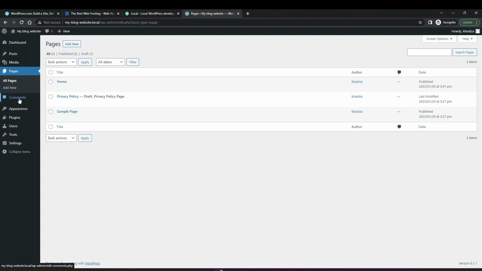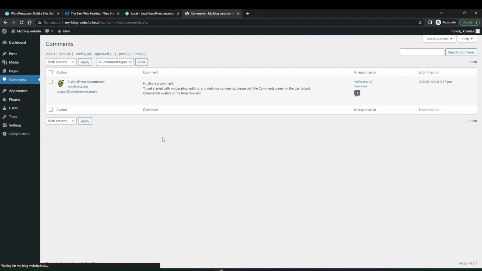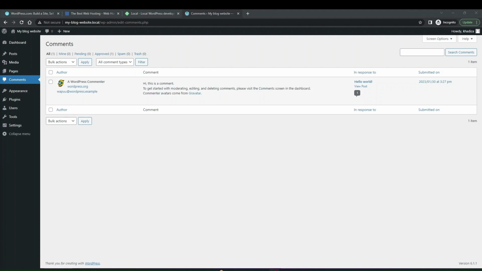The next thing then is the comments. So if there's a comment section on any part of your website, usually it's in the blogs, they'll all be here. The way the comments work is that they allow your visitors to have a discussion with you and each other. And when you activate comments on a page or a post, WordPress installs several text boxes after your content where people can submit their comments.